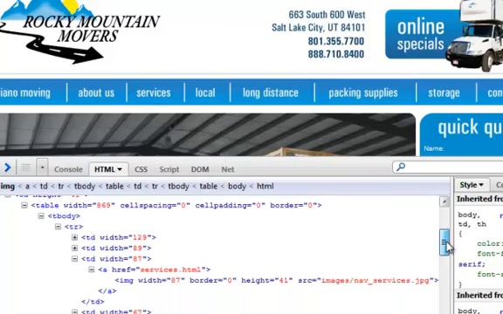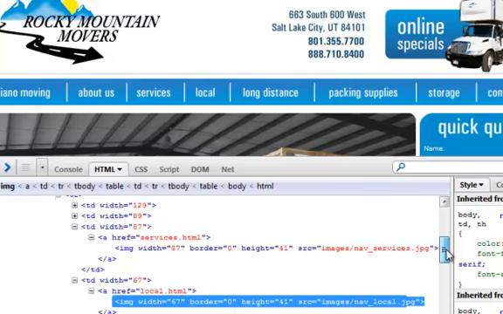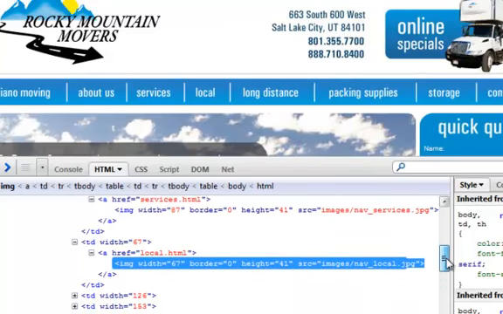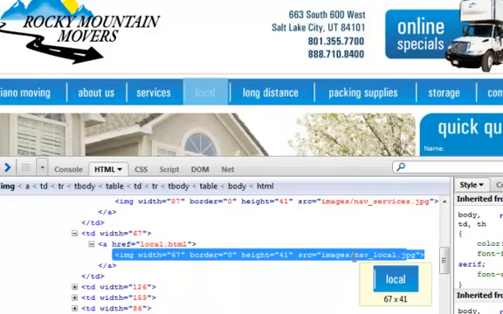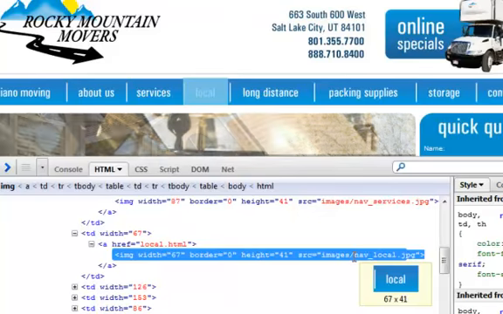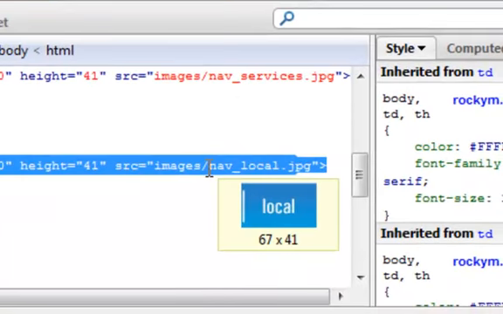Tables just create really cluttered code. You're adding in just a lot of garbage that Google's got to sift through. But another no-no here is the actual text. As you can see, when I hover over the code, Firebug makes it really nice so I can actually see the image that shows up. So they're using tables and images. Tables are bad because the code is cluttery. It makes the page load more slowly. It clutters up the code.